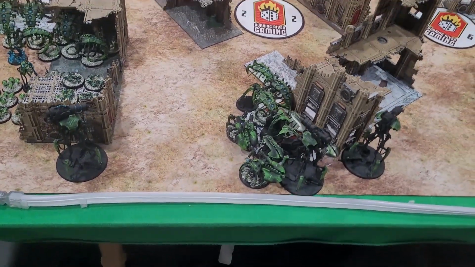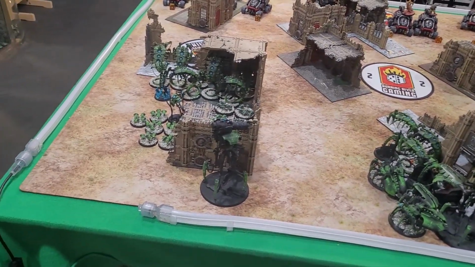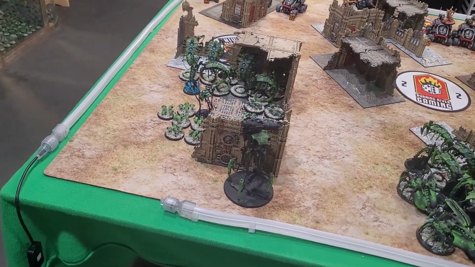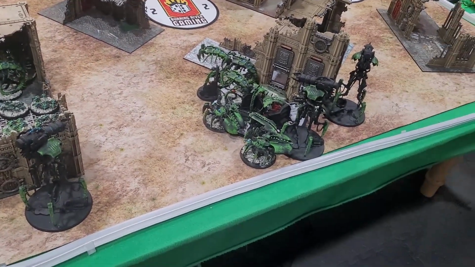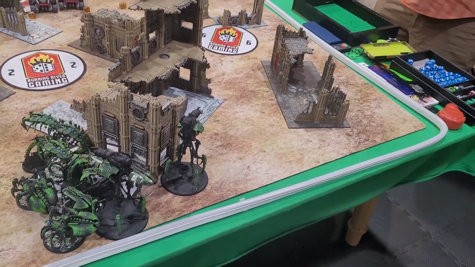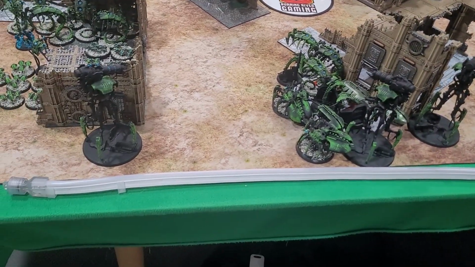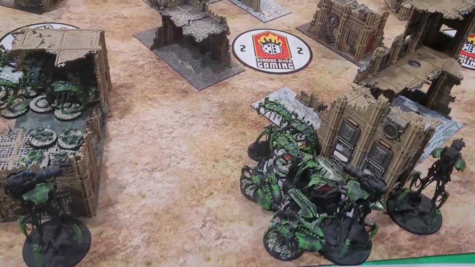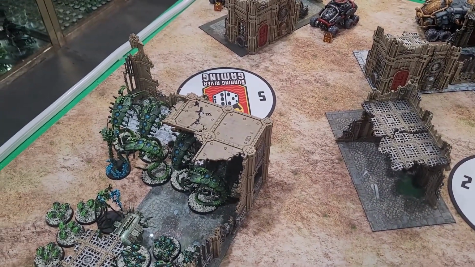As far as deployment goes, this is the one I recently played Necrons against you in, Dawn of War, when you did your Death Guard. So I'm in a similar deployment here. Doomstalkers are able to focus, with one over here to go with objective marker number 6. I have these 2 to take up a good position to go at center field, as well as put a threat on objective marker number 5.